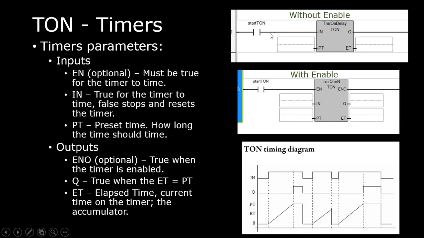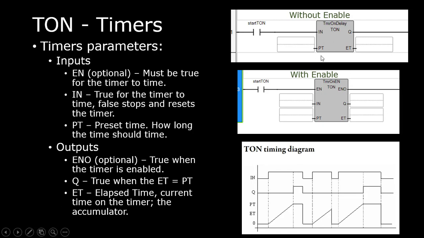So when the input line of the timer goes true, the timer will start timing. Now this is a timer on delay timer, so whatever the timer is controlling will be off until the timer times out. Hence a timer on delay timer.